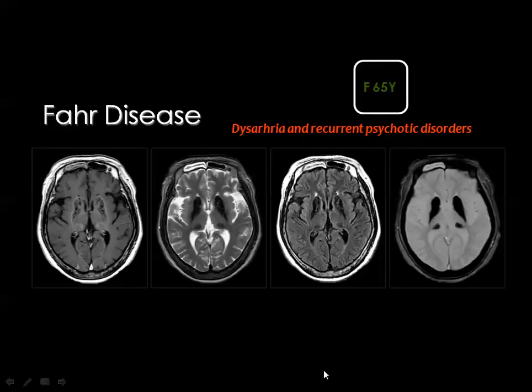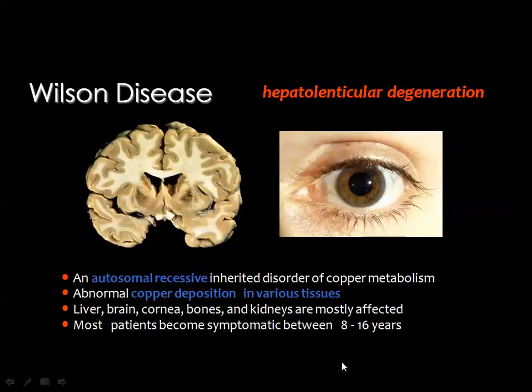In this MR example, the calcium appears of low signal in the FLAIR image and in the T2 weighted image, but also the gradient image is very sensitive for detection of calcium in the brain. And you can see here the calcification, especially in the posterior aspect of the thalami, which is also seen here.